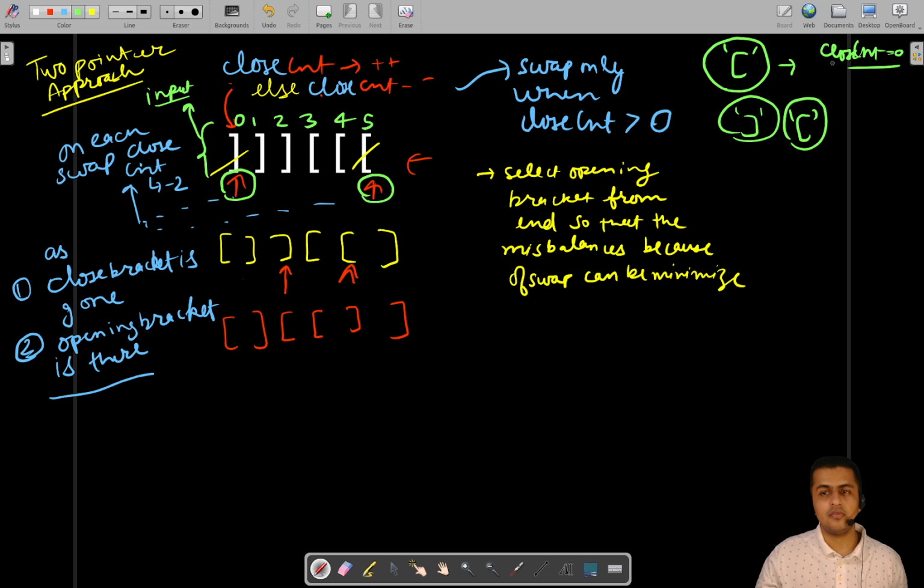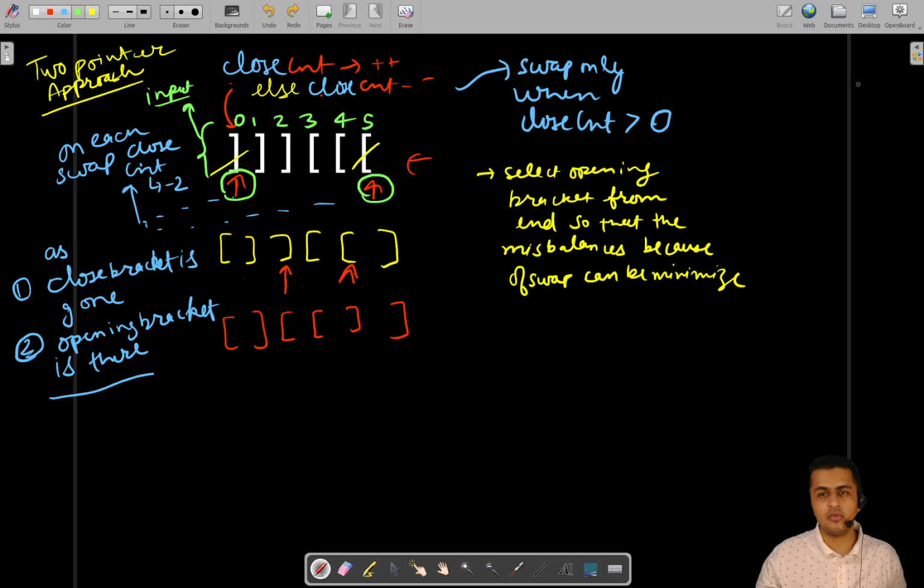So in a way, when the close count is 0, it represents the state when the brackets are balanced. But as soon as the value of close count exceeds 0, it means that you are seeing an unmatched close bracket for the very first time. Let's consider a case of a balanced string.